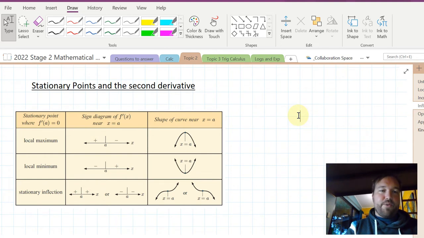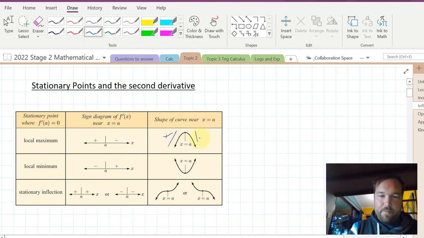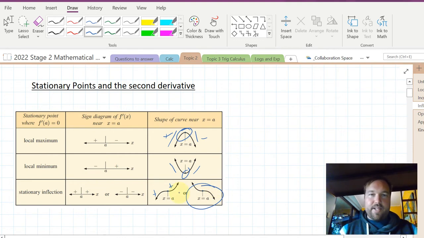We've already looked at the first derivative, and what's true for the first derivative holds largely true for the second derivative. First derivative, we know that if we have a positive slope that goes to a negative slope, we get a sign diagram that looks like plus minus and we get this turning point. Conversely, negative to positive, we get a minimum. Sometimes we have positive, positive, and we get these stationary inflection points. And it's really these inflection points that we're taking a closer look at today.